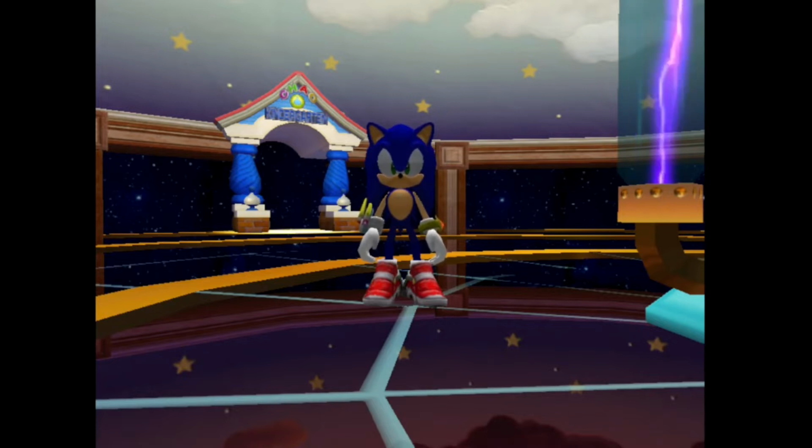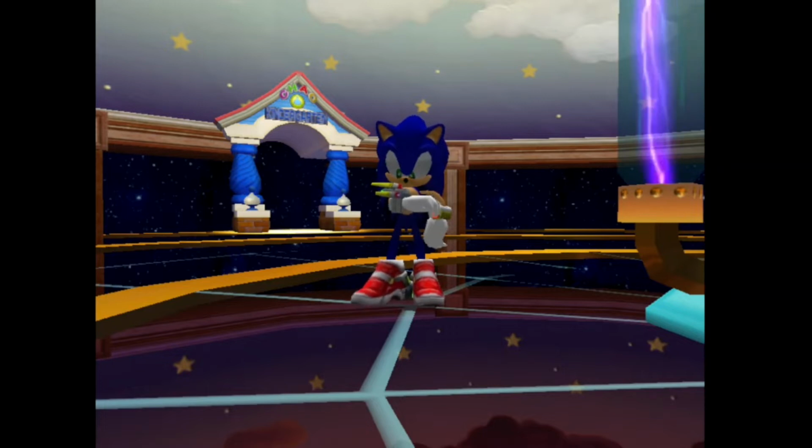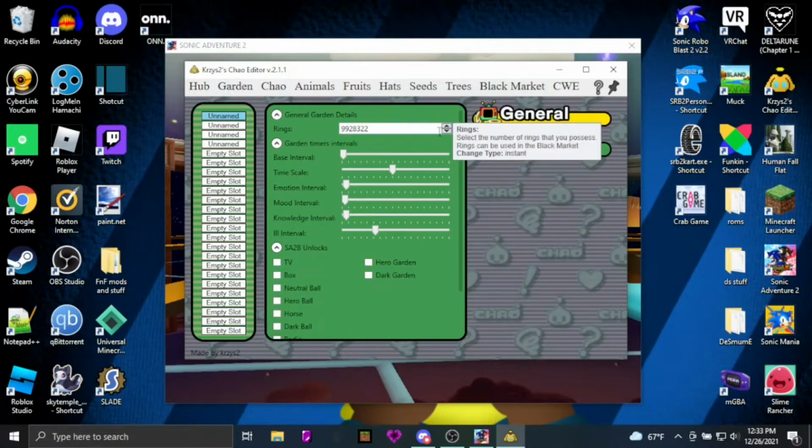I'm gonna do one thing right quick, and I'm gonna show you what I'm doing. I gotta open the app though. God, I feel awkward. Anyways, if the recorder will let me switch to it. If we do this, and boom, this. You see this? This is called a Chao editor. There's basically a lot of stuff, each garden, but basically just stuff that we need in general.